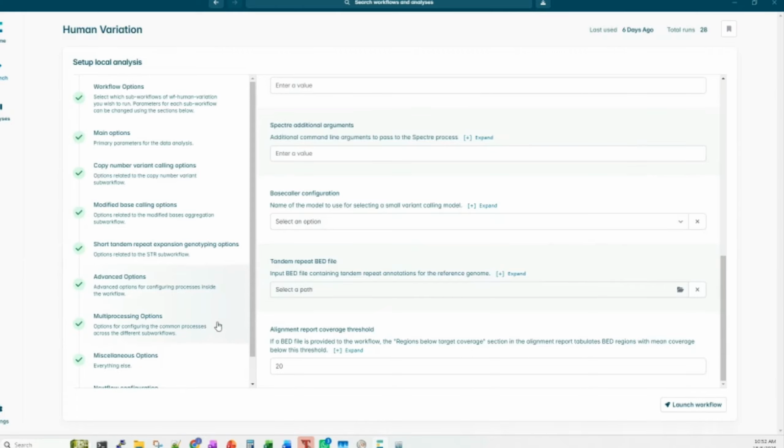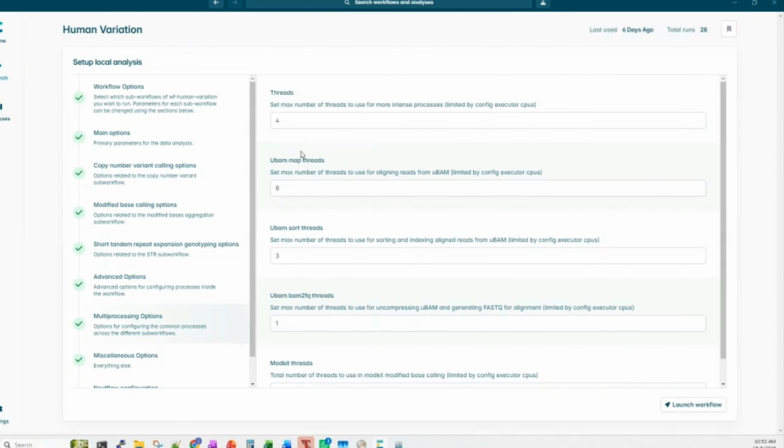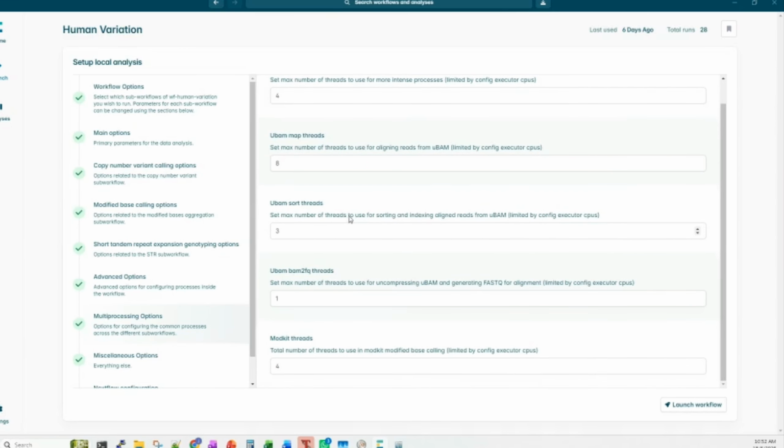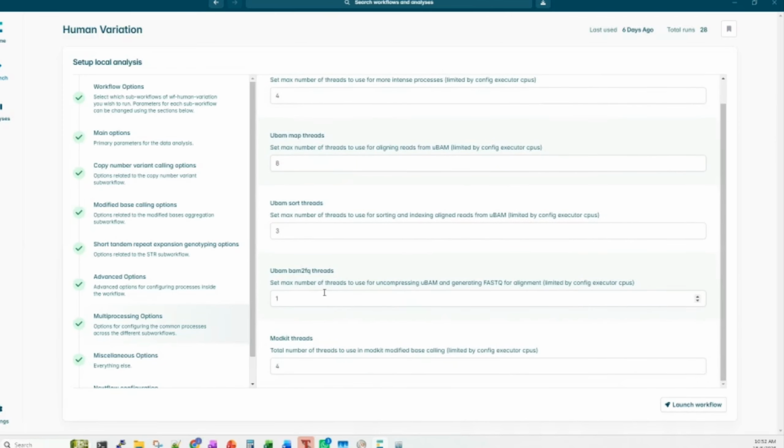So feel free to optimize according to your project's requirements. Other than that, by default, it's going to use around 4 to 8 CPUs or threads to do the analysis. And for different steps, they are allocating different numbers of CPUs or threads. If you would like the process to be faster, you can also increase the number of threads or cores over here for the pipelines so that more computer resources are allocated to do the analysis. And yeah, that would depend on the availability of the computer power.